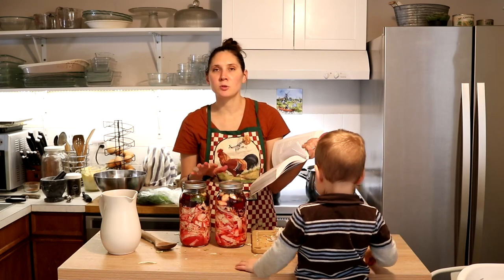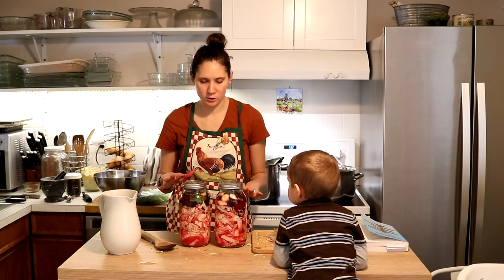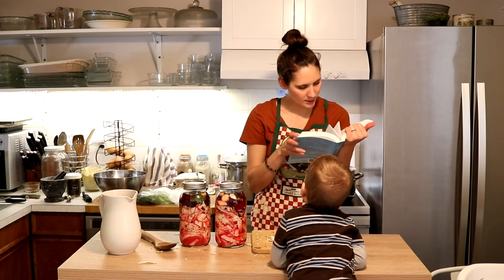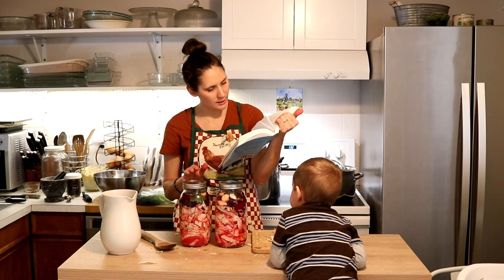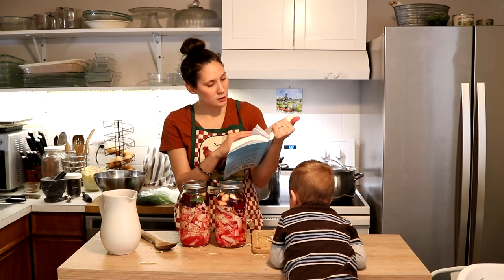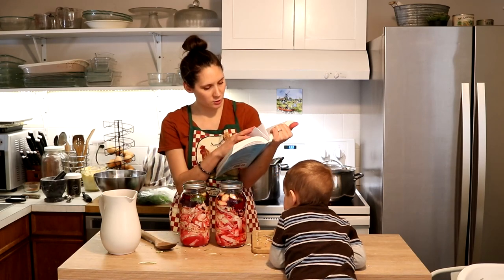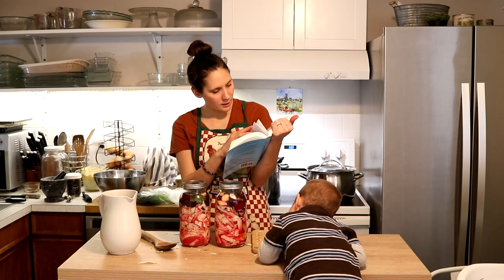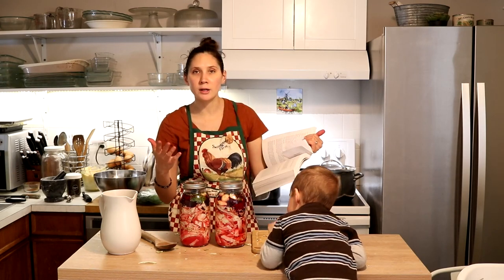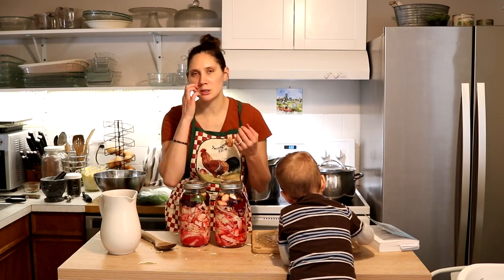When it's ready, the vegetables will be soft and tangy. You can eat the vegetables, you can drink the brine, and she talks about how you can add more vegetables again. When the brine and vegetables start getting low, add fresh cabbage, beetroot, garlic, some salt to taste, and top up with water and ferment at room temperature again. You can also add cauliflower, sliced carrot, brussel sprout, broccoli — and you can just keep this going forever, always adding more vegetables, water, and salt.